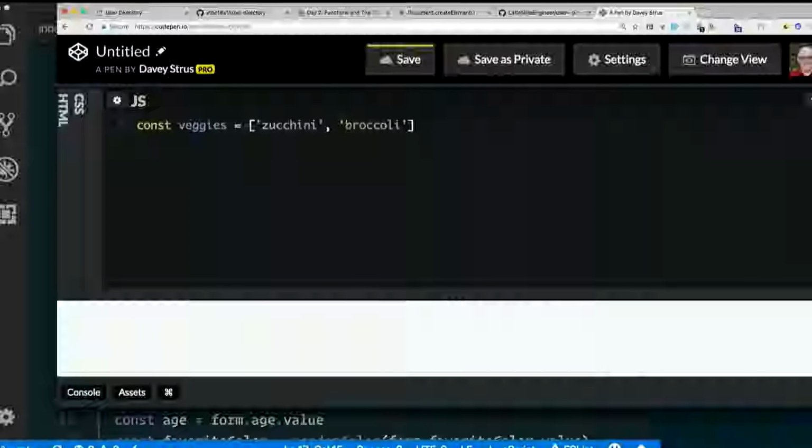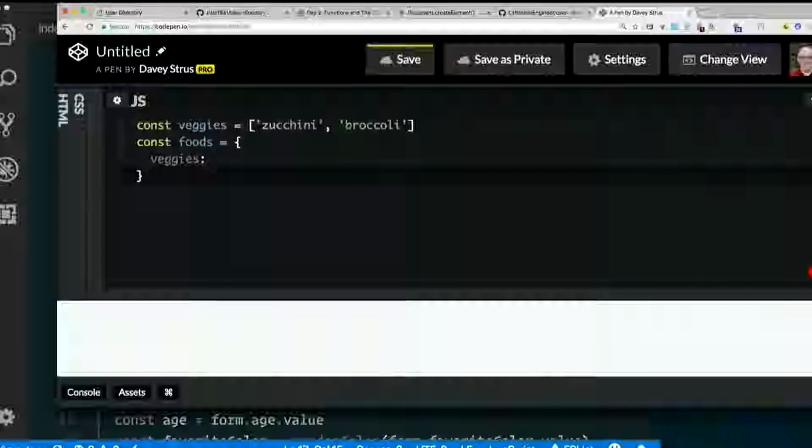So what's an object? How's that look? Curly braces. Const foods. Curly braces. So what do we have? It's not just a list of items like that. It's a list of keys and values, basically. So each thing in the object has a label associated with it, right? Some sort of string that identifies it. For example, we could have veggies, colon, and then the value. What could the value be?